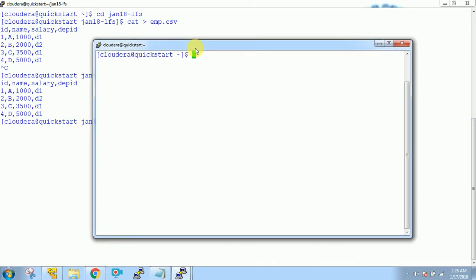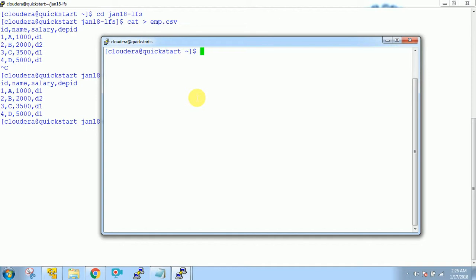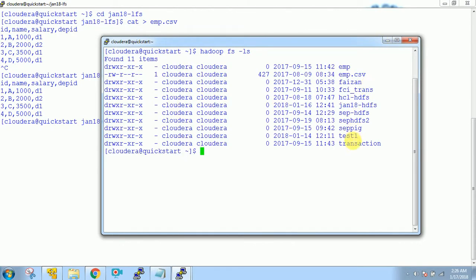So this is my HDFS window. hadoop fs -ls is how we list out the directories and files. This one we created in my previous video. I will check whether any file or directory is there or not.